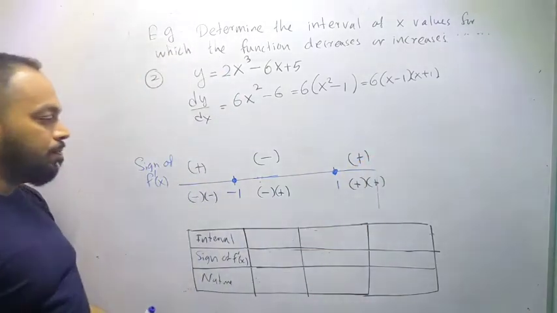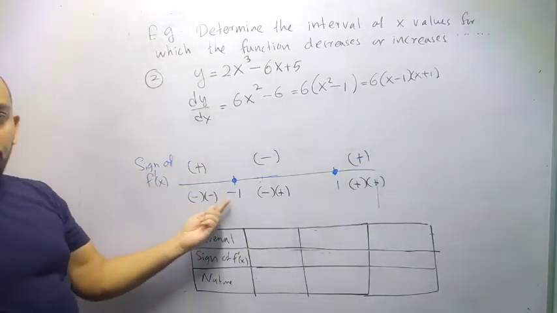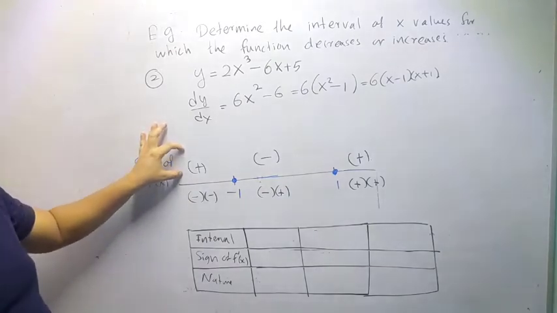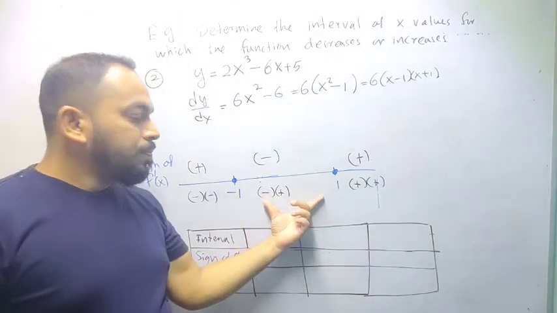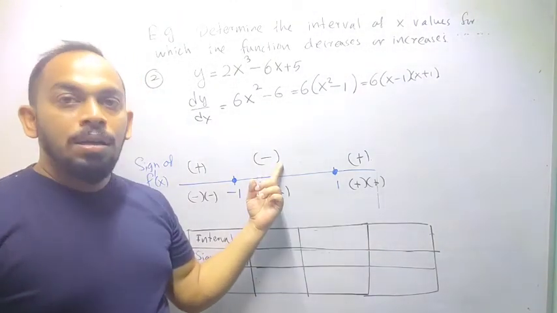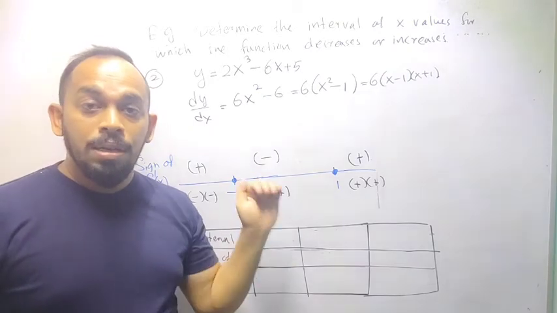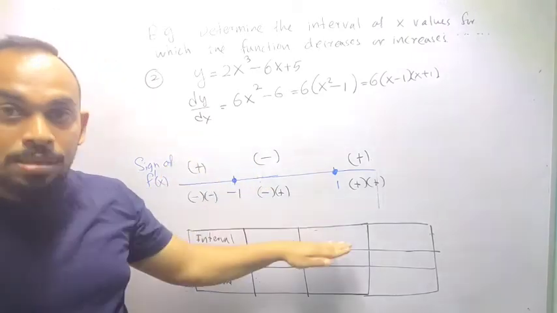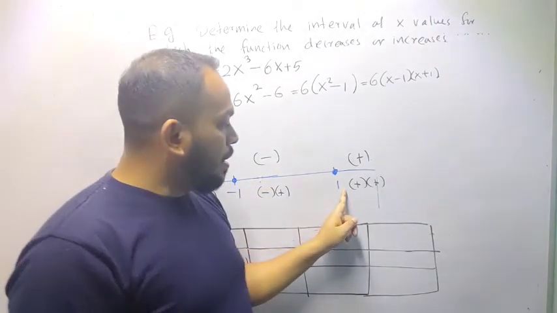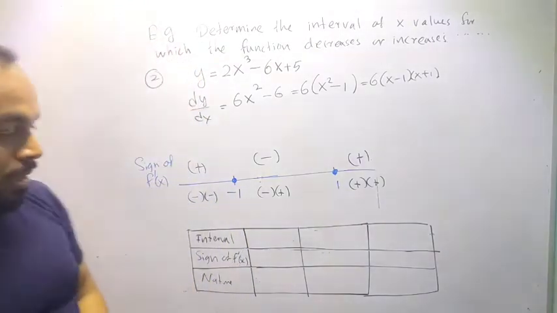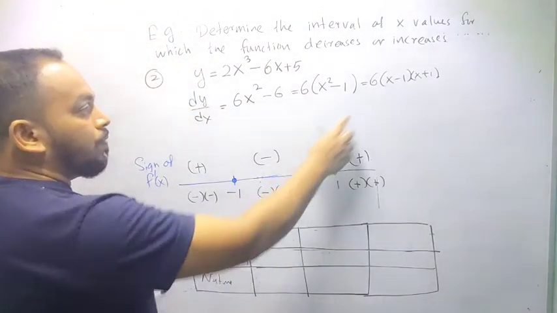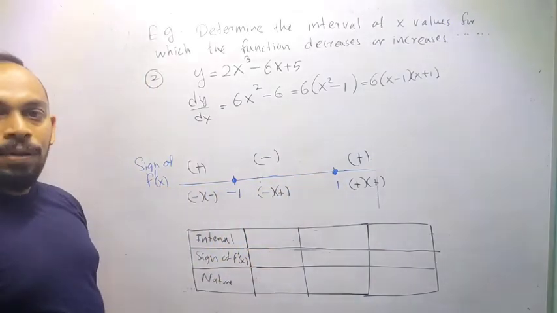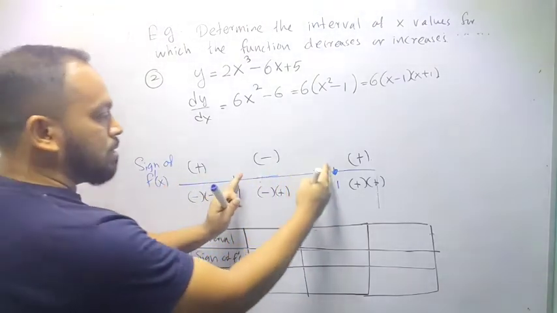Right. So now you can see, if you are below minus 1, the sign of f dash of x is positive. What does that mean? The function is increasing. If you are in between minus 1 and plus 1, the derivative is negative. That implies the function is decreasing. It could be like this or like this. Then greater than 1, the function is increasing. So now these two values split our x values into 3 different intervals. This is first, this is second, this is third.